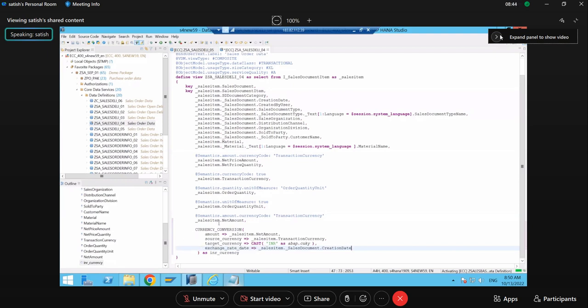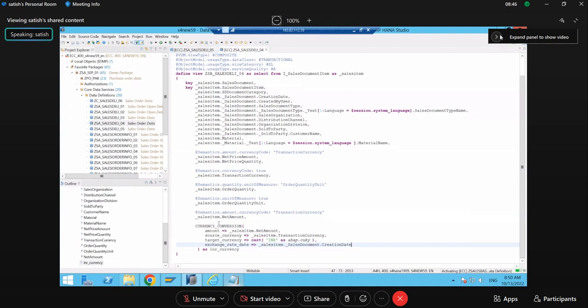Okay, now saving this, I'm passing this as the target. Now the conversion should happen only if the currency is different. If currency is different, if same currency, then no need to do it, guys, right? If already in INR, why do conversion again? So in that case, you can apply case, guys. So this is my conversion. Let me save it till this point and activate it.